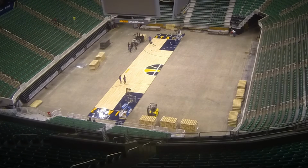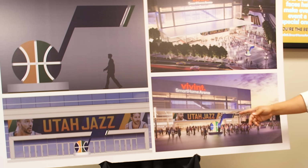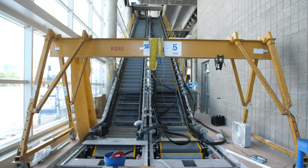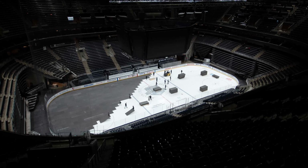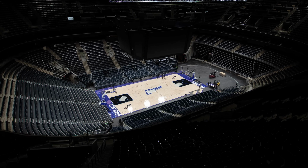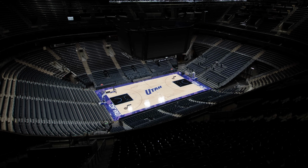When we were looking at the opportunity of who to bring in as the architect, we had experience with SCI. We knew that they would be the right architect firm to run this project. We've done extensive remodels of several dual sport facilities, entertainment facilities across North America. The biggest challenges in an arena that is hosting both hockey and basketball are the changeover between the two sports from night to night, as well as solving the issue of the geometry and the sight lines to get a great experience for both sports.